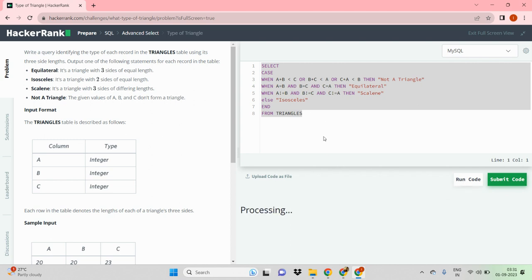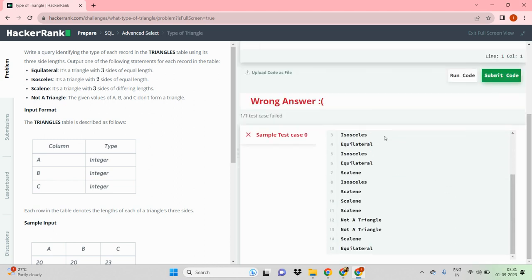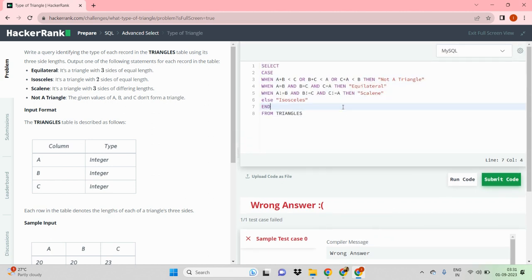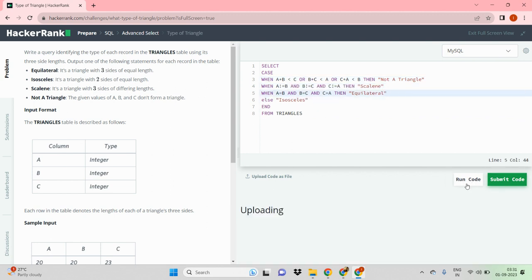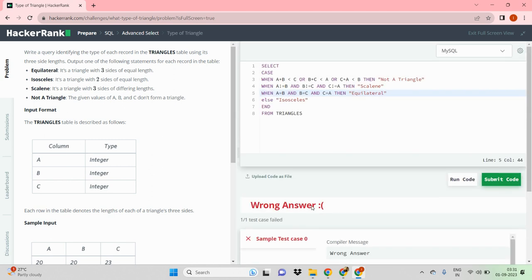So let me try this answer. Let me analyze what is wrong here. I will try to change this. Let me check first whether everything is correct.